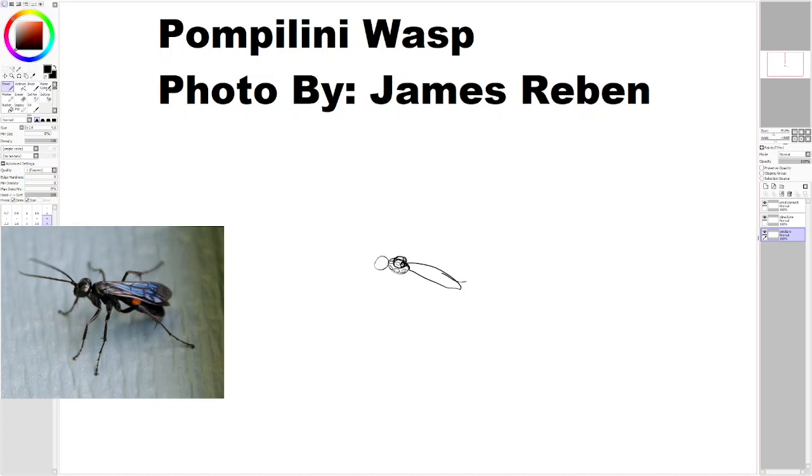But yeah, I'll try to show you how it connects. Sometimes when things get gestural, it gets a bit tricky. Not tricky, but just there's a lot of overlap going on. But the wings are always connecting to those additional forms on the back of the thorax.